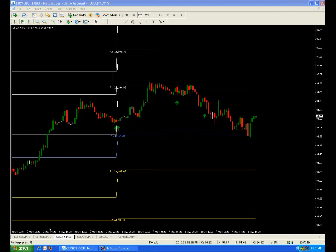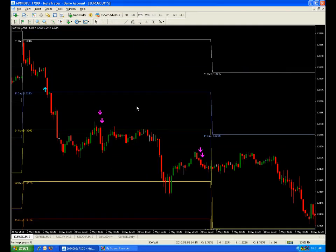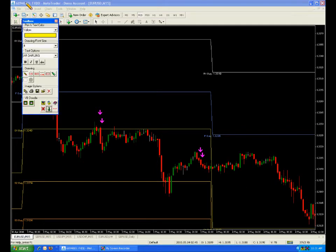Let's send you to the bottom. Let's take a look at the euro, and boy, has it just taken a beating. As you can see, it spent a lot of the day right here after the fall, S1 acting as resistance until the fall. And don't you just love these little games right here? It starts here, you get this fake bottom, and these little intraday wedge games that the market makers play. It didn't last too long. Yep, down we go, and into the new day, down we go.